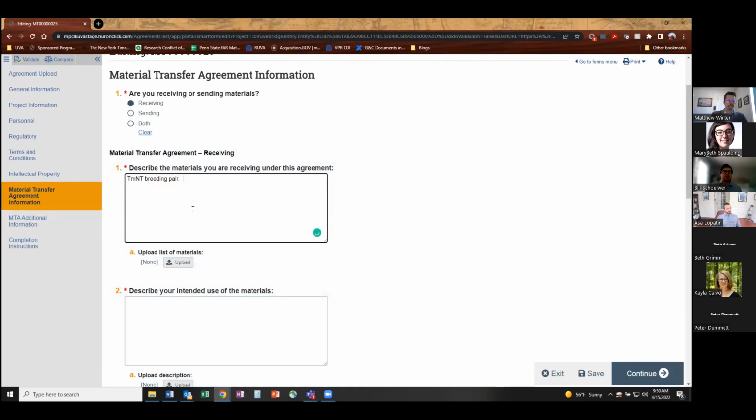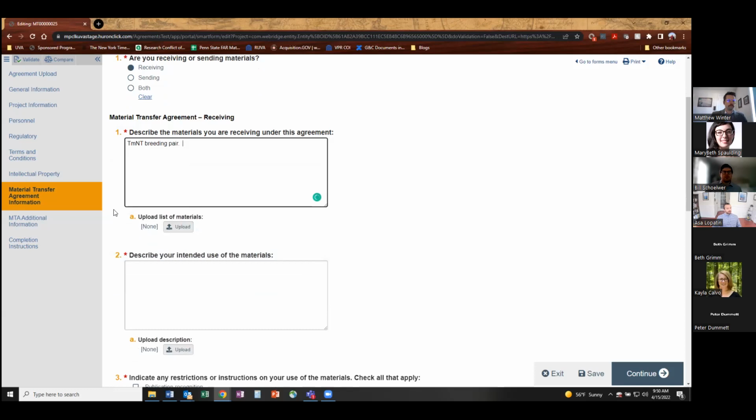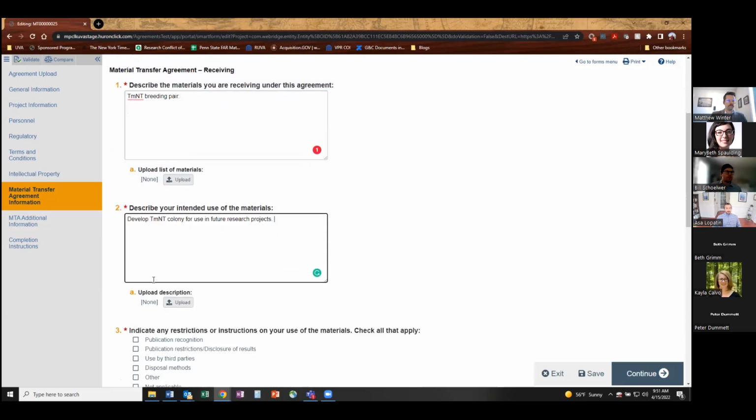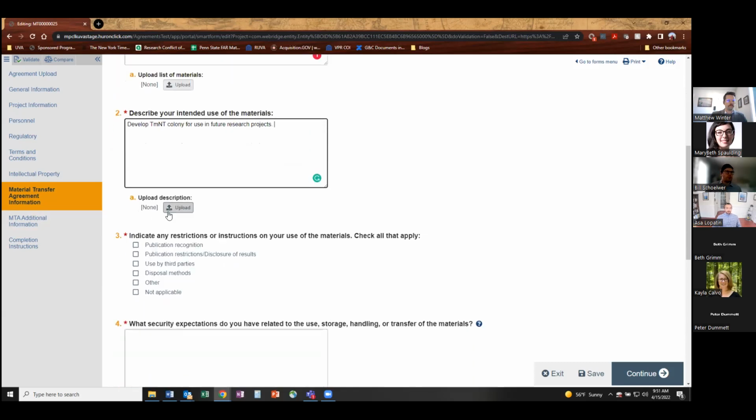Describe the materials, upload a list of the materials. It's not required, so we're not going to do that. Obviously, if it's available, it's always helpful. Describe the intended use of the materials. I'm going to develop a colony for use in future research projects. Again, upload a description.